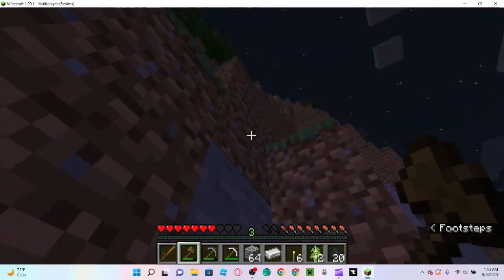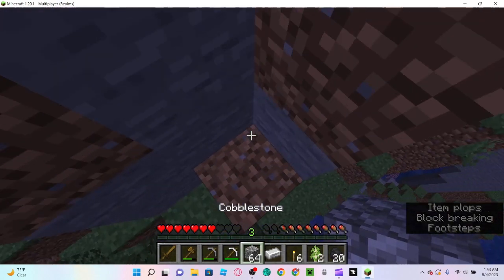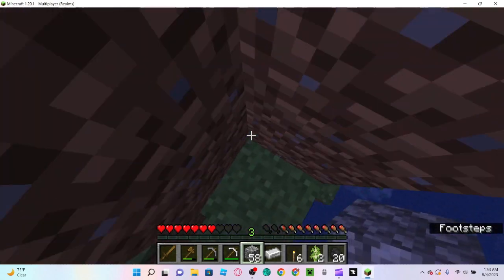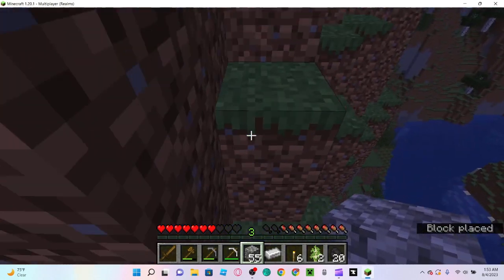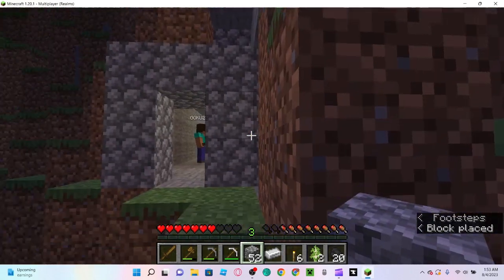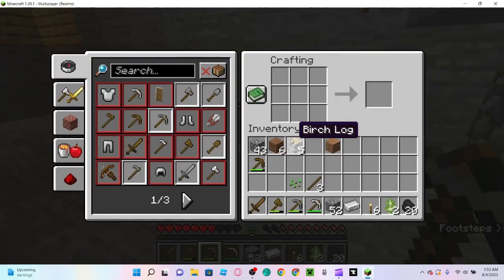I have one iron ingot. So how am I supposed to get back up? Yo. What? I can't see that. Ladder system is definitely going to be needed. Auto. Whoa. I want full screen. Oh god, I'm messing with the settings and now everything's going horribly.